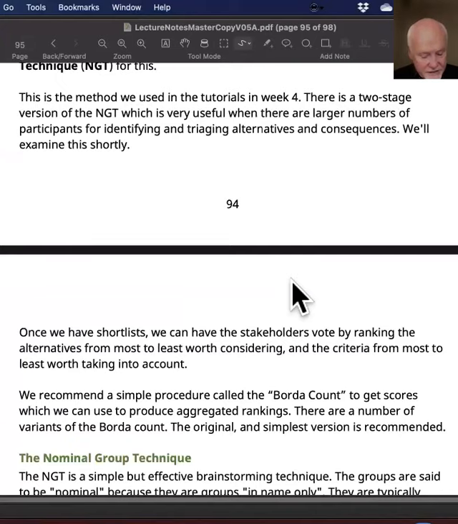And then, the next stage is the facilitator or the rapporteur traditionally turns to the person on their left and says, what's the first item on your list? And that person tells them, and they write it on a whiteboard or a flip chart or a piece of paper. And that becomes the first item on the group's list. And then they go to the next person and say, what's the first thing on your list? And that goes on the board as well, unless it's the same as the first person's, in which case they go to the second thing on that person's list, and so on.